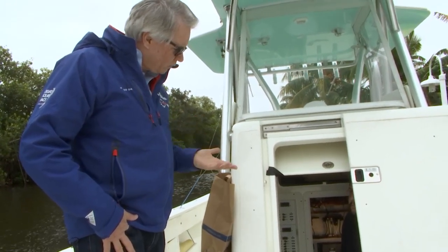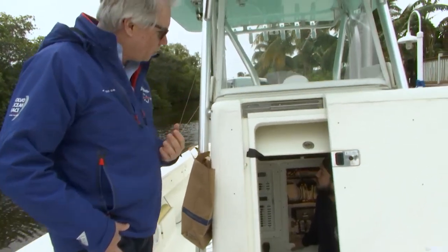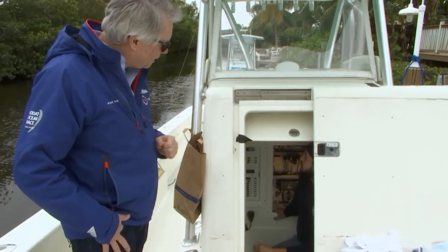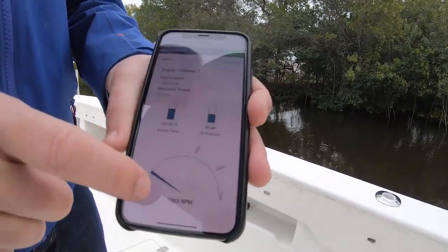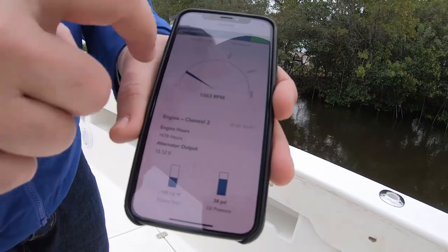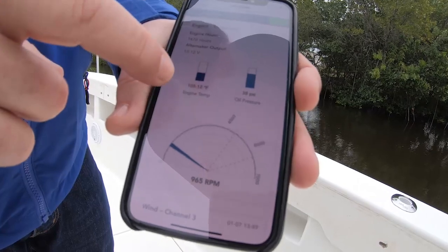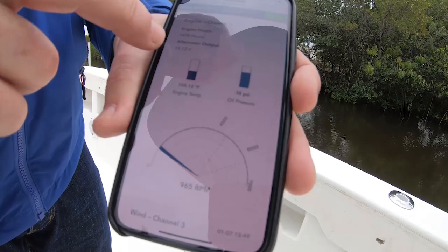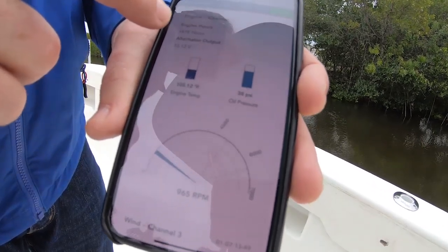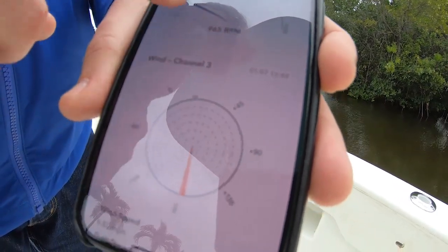So one of the next features that we'll be releasing, and all MTCs are ready to go with this feature, is we'll be able to interact with any device that's on the NMEA 2000 backbone. So you can hook it straight into your backbone and get a display on your phone of anything that's wired into it, engine information, and then if you have other instruments, windage and water pressure. That's exactly right. So any information on the NMEA 2000 backbone is available to the device, and we'll continually be adding to the library of what kind of information devices we're going to publish to the user interface. I think it's awesome having that at your fingertips. Yeah. It essentially gives us access to any device on the NMEA 2000 backbone.